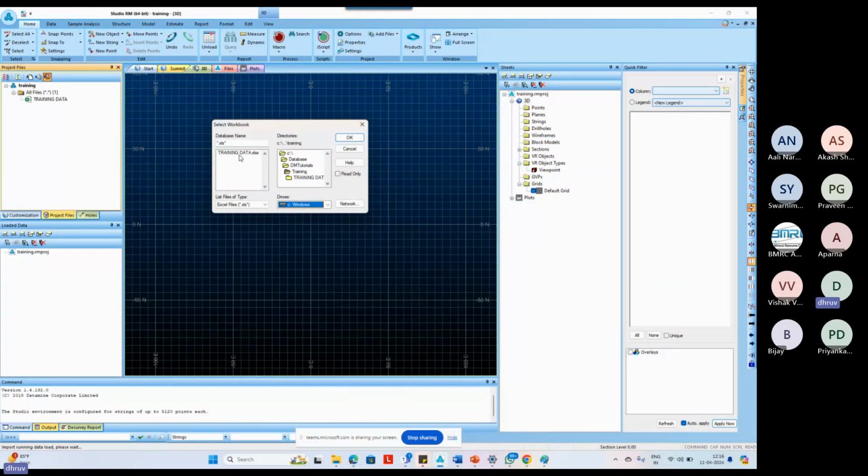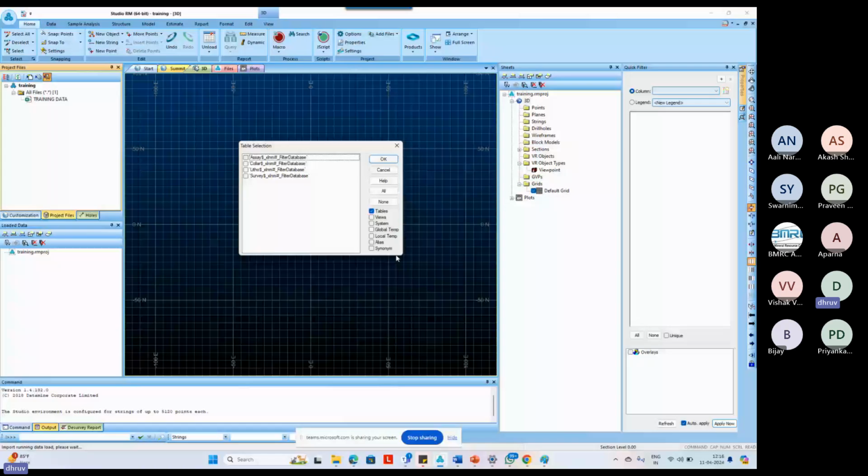Now you can go to training data, because here is the training data file where my assay, collar, litho, survey is. So I'll click this training data, then click OK. Now what is visible? All the table files are visible, all the sheets: assay, collar, litho, survey. Sometimes it doesn't get visible. Then you have to check by clicking this table or the system file. When I'm clicking just the table file, it is just showing a file database link, not the actual file. So you have to click the system file to see the actual files. Then you can see the assay, collar, litho, survey files. Now you have to click only one at a time.